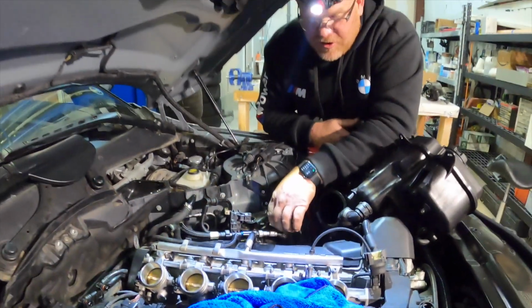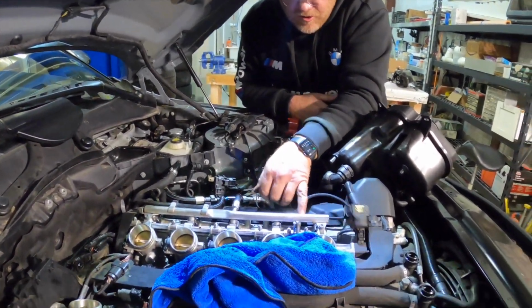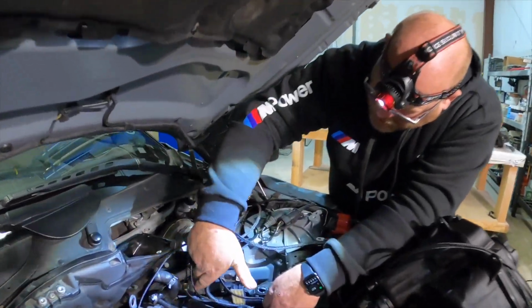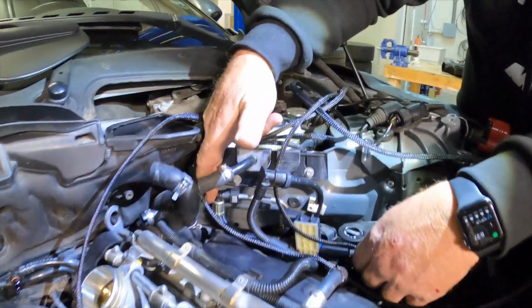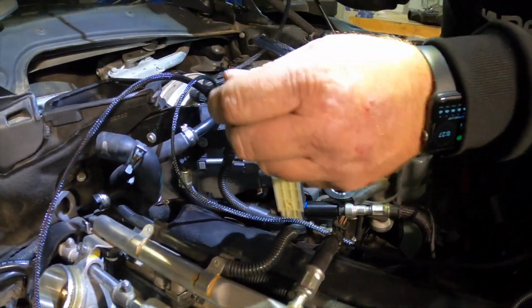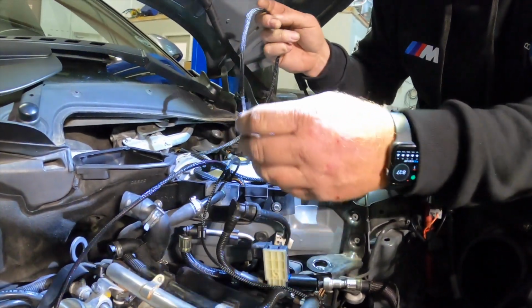So the next thing that we're going to do is pull off all of our injectors and get our wiring harness laid out. So this is how I decided to do it here. We have this on the hard line from the car, 90'd down and into the fittings here on the Commander sensor. What we're going to do is put all of the Commander stuff right over here.